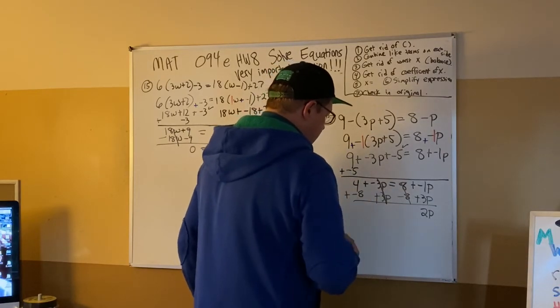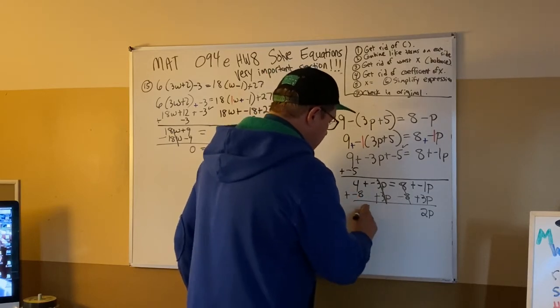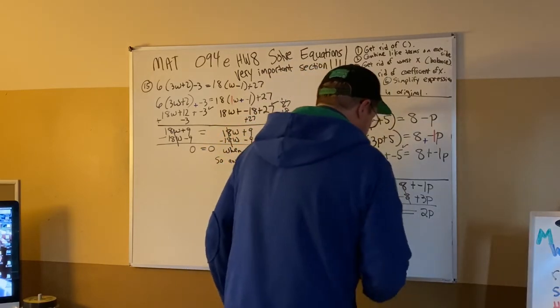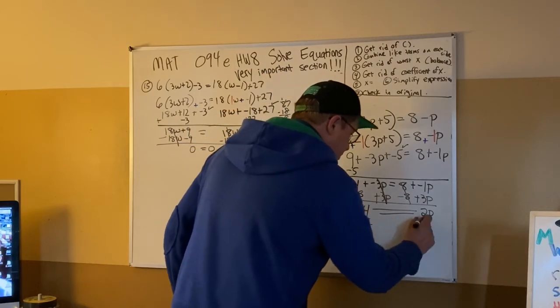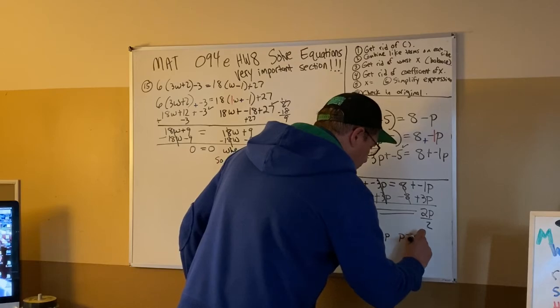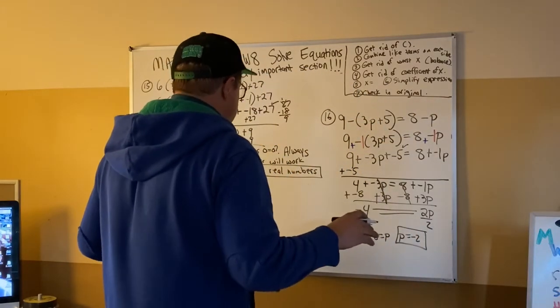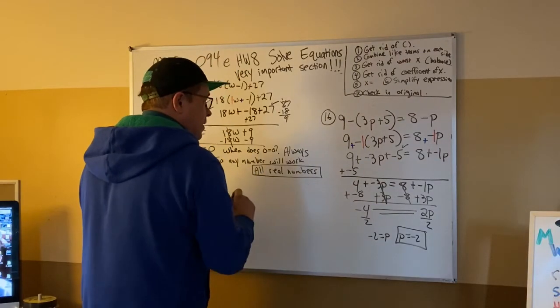4 plus -8, subtract them for 4. Right, 8 minus 4 is 4. Strong on the negative, and then you can draw a wide equal sign if you want. Divide each side by 2. It looks like -2 equals p, so p equals -2 is what I'm going with. Oh, good. -2 might not be even all that bad to check with. -2 every time p occurs.